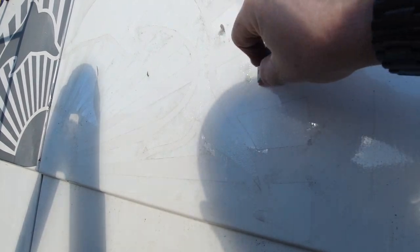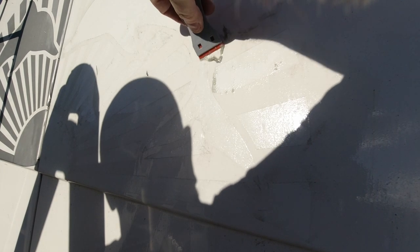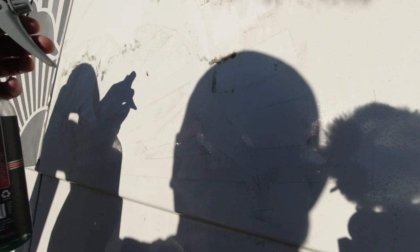So the same again down here. I always scrape from the top downwards, so it all ends up in one place. So you can see the build-up of glue. Keep spraying. Keep it nice and moist. And keep the scraper about a 45 degree angle to the body of the van. So there you go, you can see all the glue collecting.